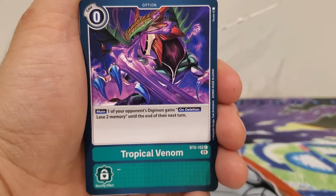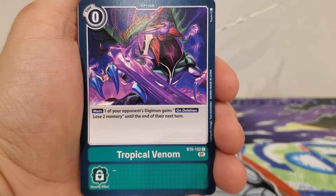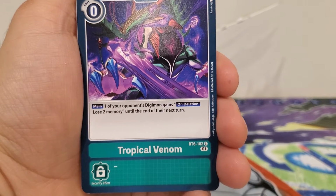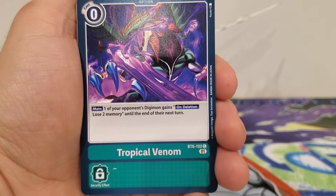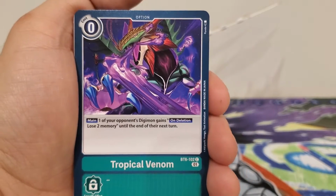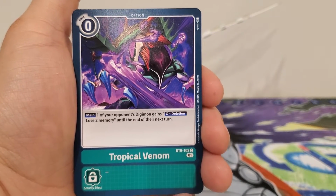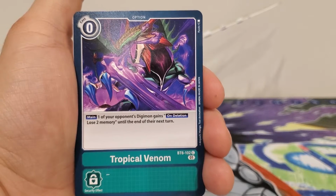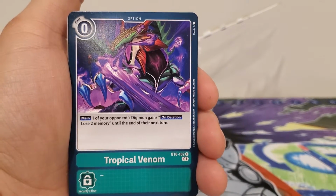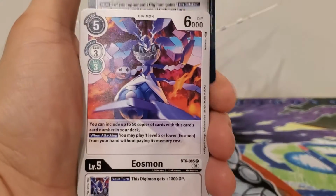Tropical Venom, 0 cost option card. And its main effect is one of your opponent's Digimon gains on deletion lose 2 memory until the end of their next turn. And it has no security effect. Huh. So this one would allow you to continue plays because it gives you more memory. But I'm not sure if I would put it in a deck or not.